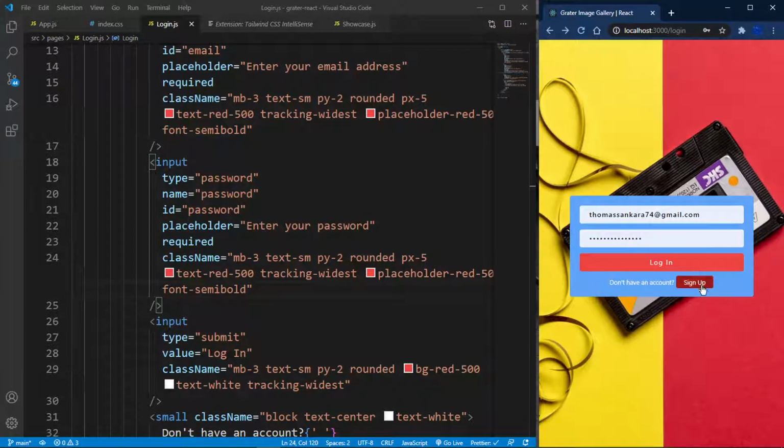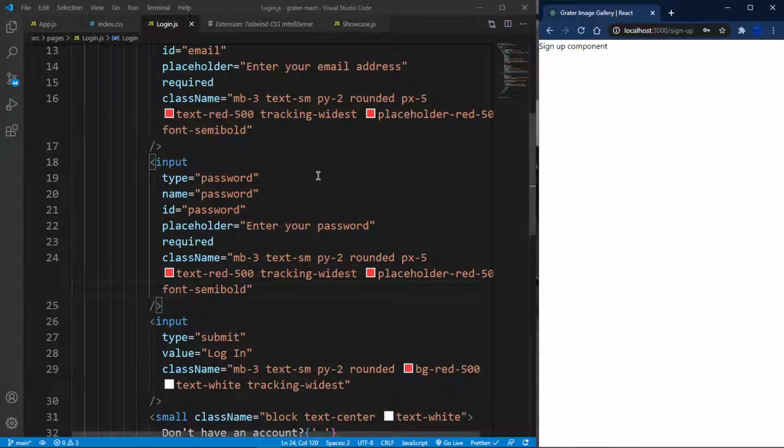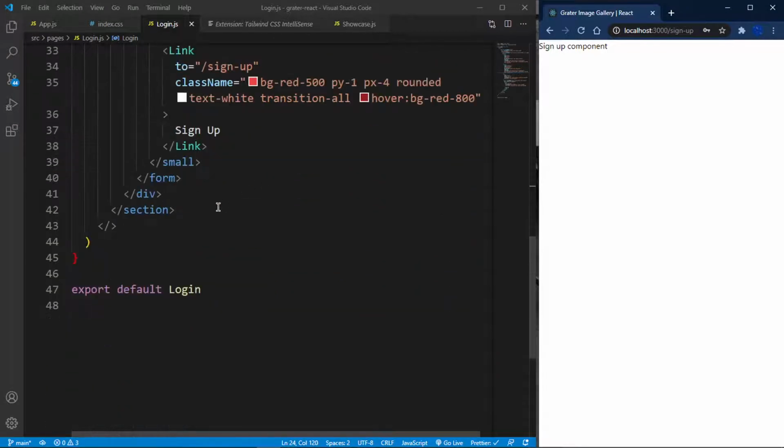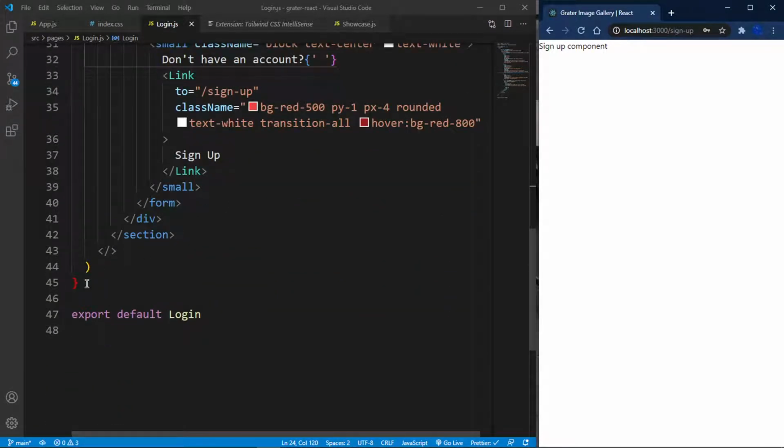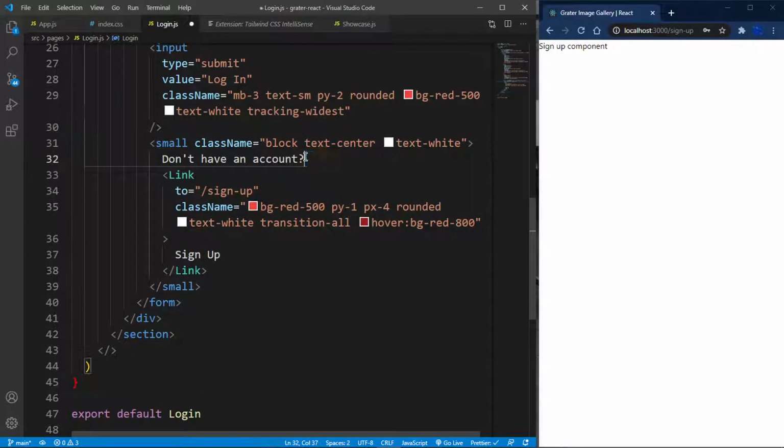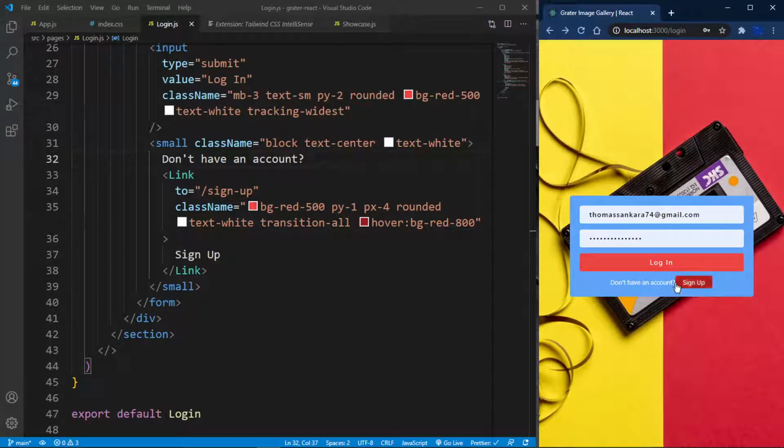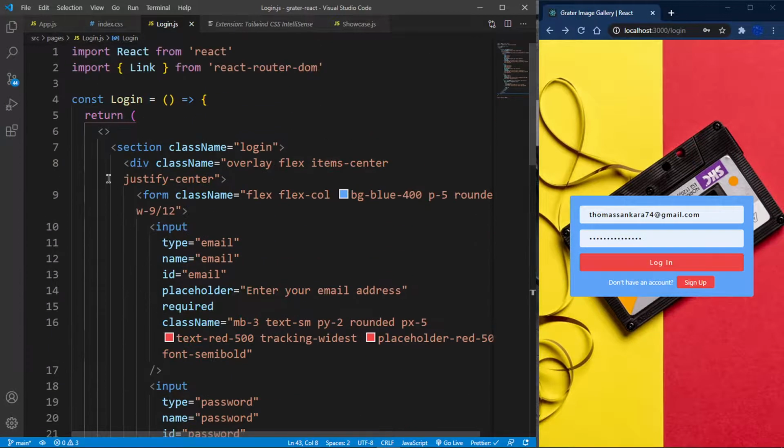So the sign up component will technically have the same styles as our login. So I'm just going to grab everything in. Ooh, what's this? Oh, it's because of this. Let me remove this, like that. But it doesn't have a space right there now. So in order to add a space, let me add an HTML, and I'm going to say NBSP. That should be it, right? Yeah, there you go.